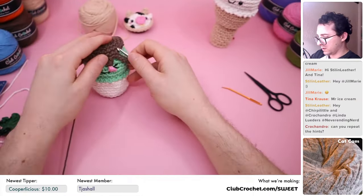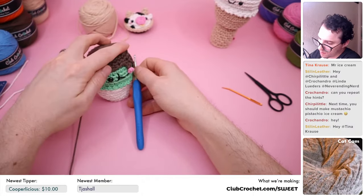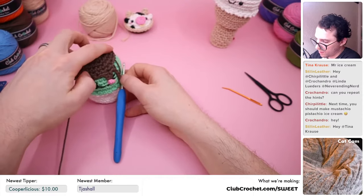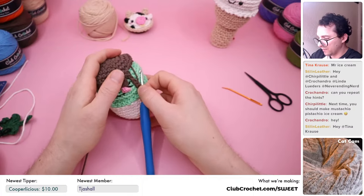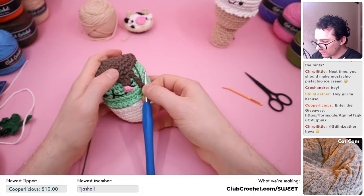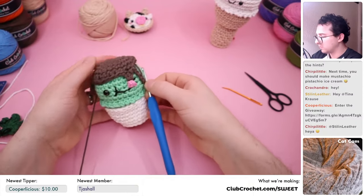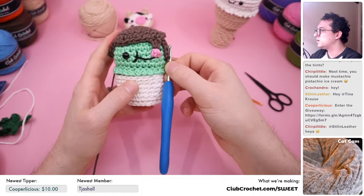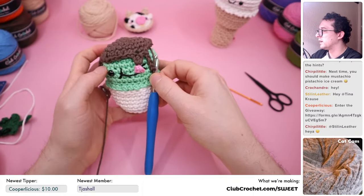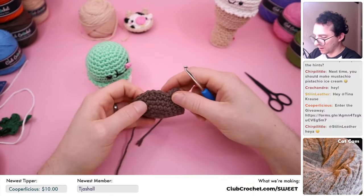Four. Let's see how this looks, by the way. Right? That's pretty good. That's pretty good. How do we feel about this so far, guys? I kind of don't like this part. I kind of don't like that part. So I'm going to make it more drippy. Let's go back and fix those up.